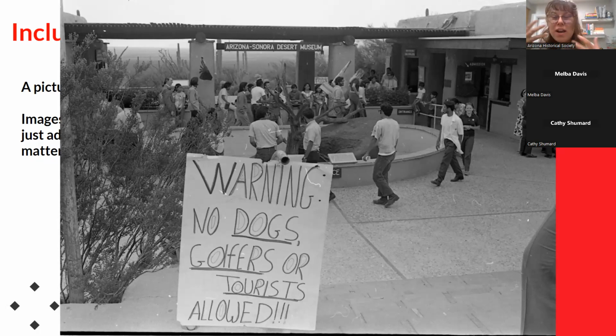So what are they trying to tell us with this protest sign, and why does that matter for my project? That's the kind of stuff that you need to analyze in your paper, in addition to including the image. You have to explain to us why it's important and why it matters.